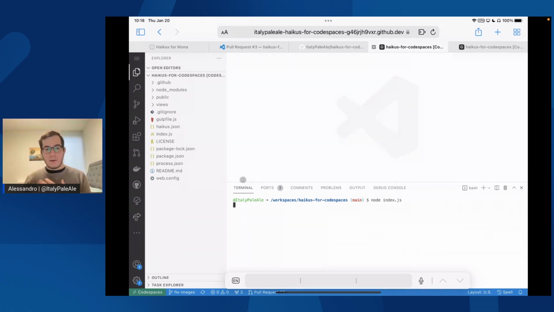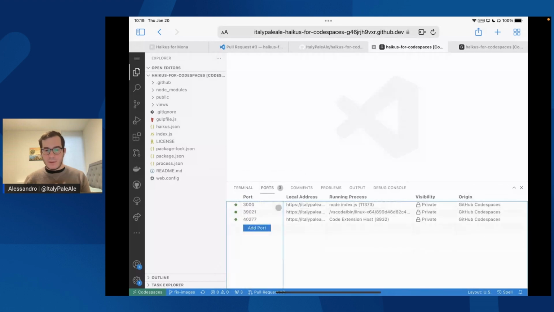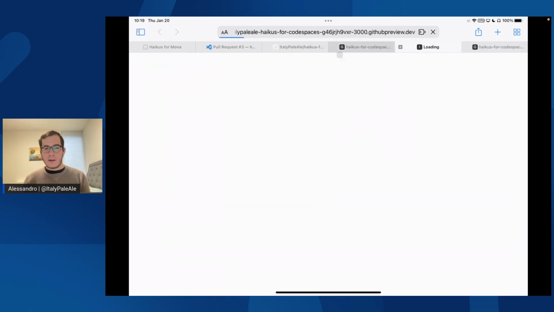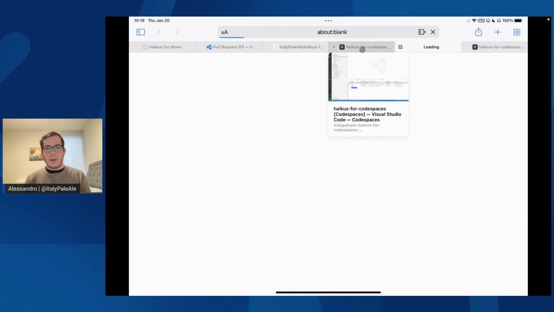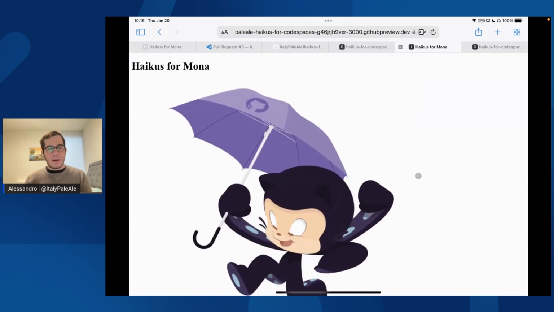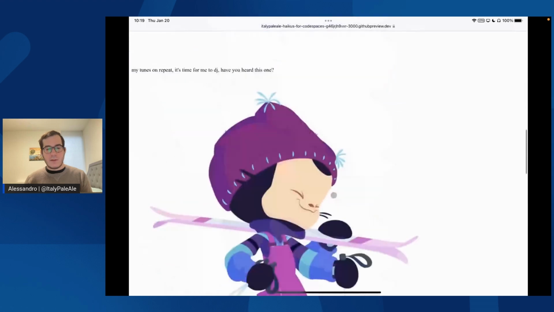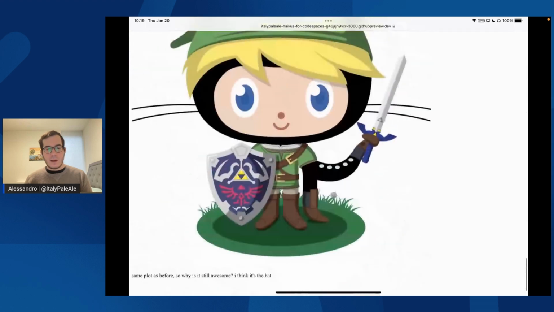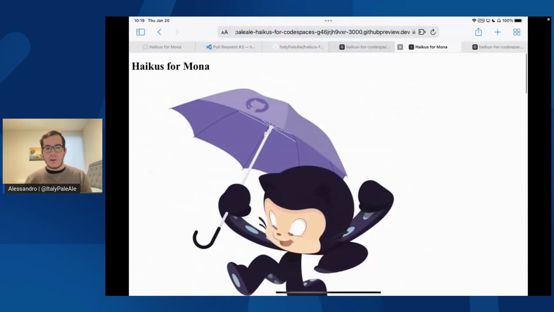The good thing is that on Codespaces, all the ports are forwarded to my machine, so I can access them by clicking on ports. And I see here that there is something running on port 3000. It's the node index.js, a process that I launched. And there is a local address, so I can just copy this or click on that button to open it. This should load in 1 second. And I see my application and I see that, yes, the images are actually working this time. I fixed them and this is all good.